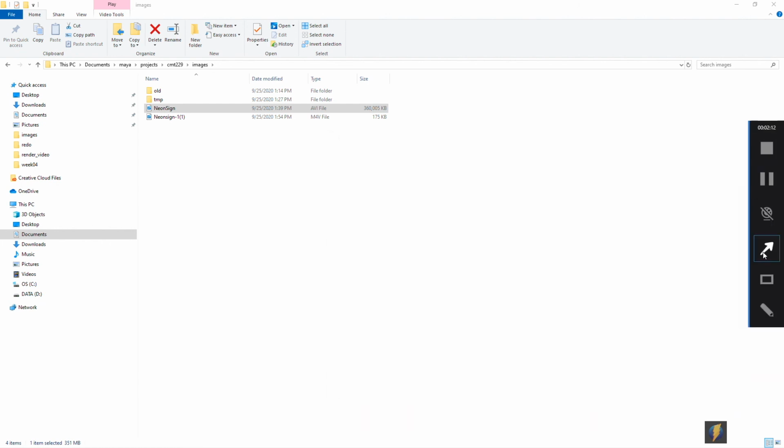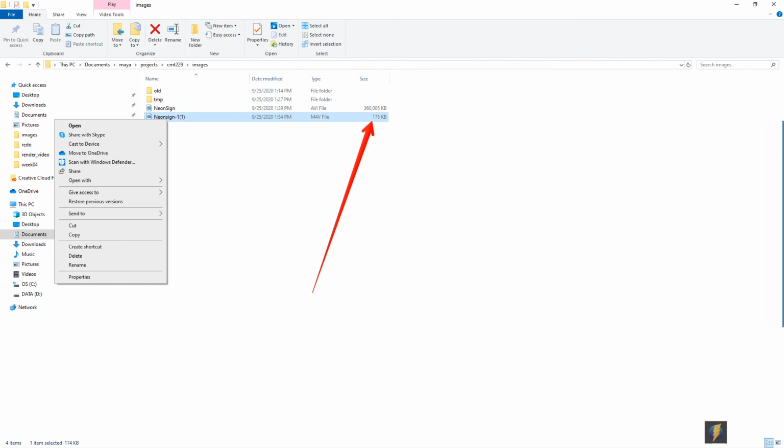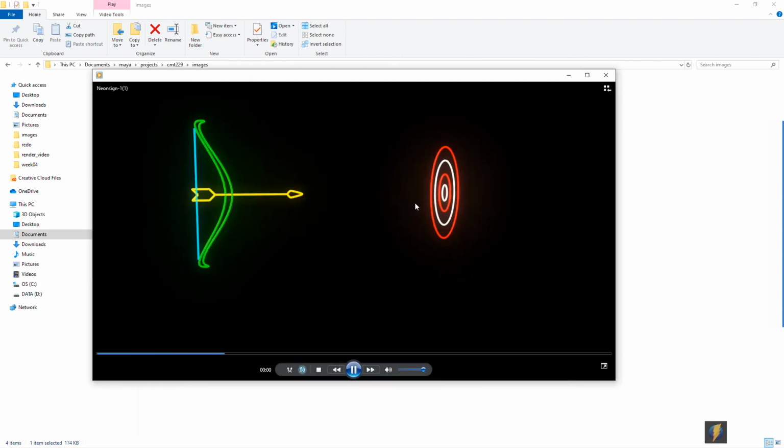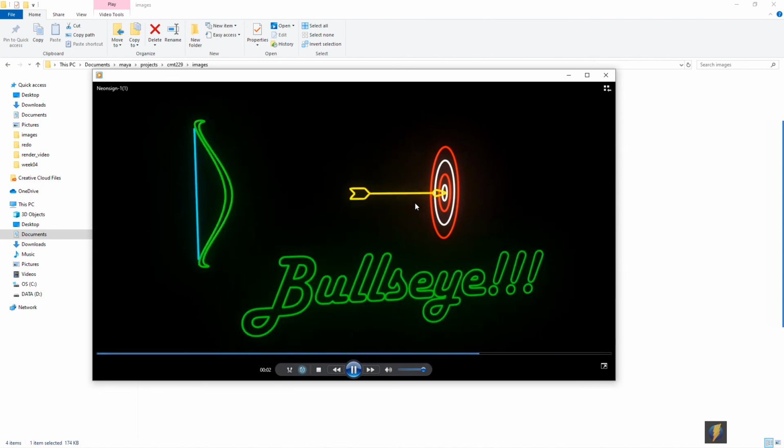And here is our new video file. You can see that this one is actually a M4V file. But notice, most importantly, the difference in file size here. This one is slightly over 360,000 kilobytes. This one is only 175 kilobytes. Let's take a look and see how it looks. I'll right-click on it. Once again, open it up with Windows Media Player, and here is my video file. Considerably smaller file size, but the quality looks pretty good.